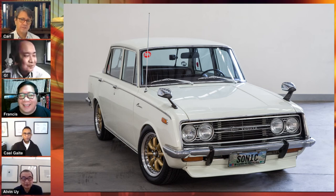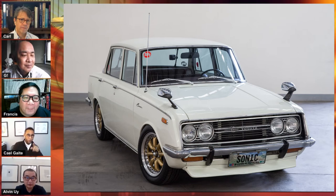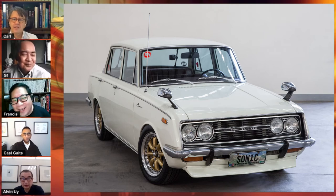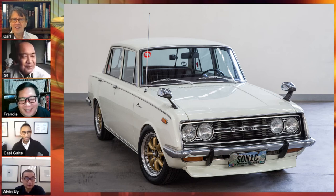One thing I noticed in this car, which was a very Pinoy thing, is the third brake lights in the back window. Those are very expensive now. At the Japanese classic car show here in Long Beach, that's always a telltale sign that the guy building the car is Filipino. Only the Pinoy do that. And the rear fog lamp at the back. And don't forget the KP500.